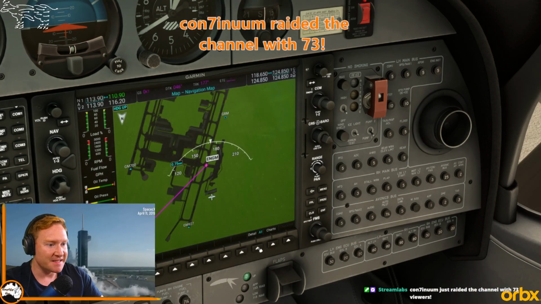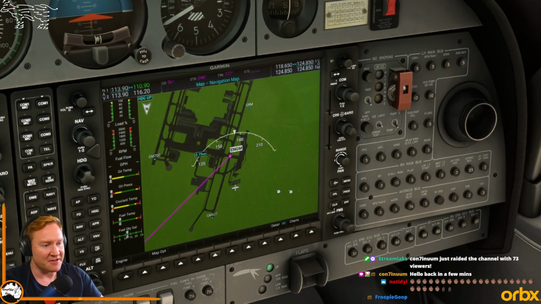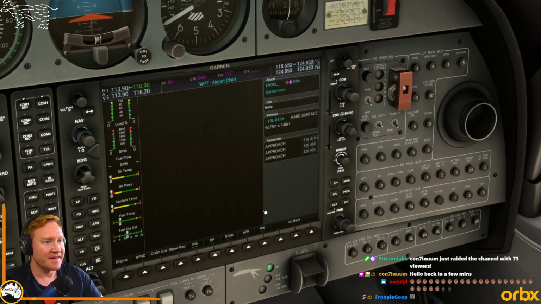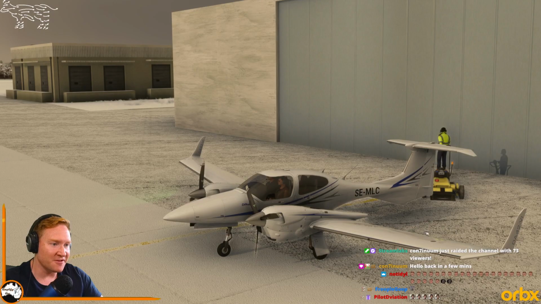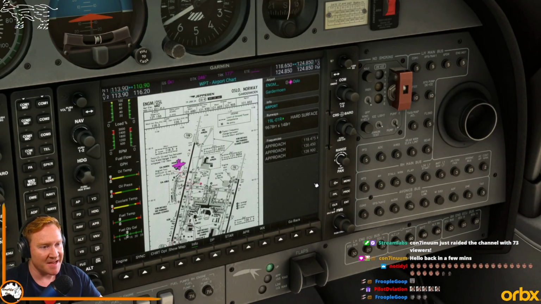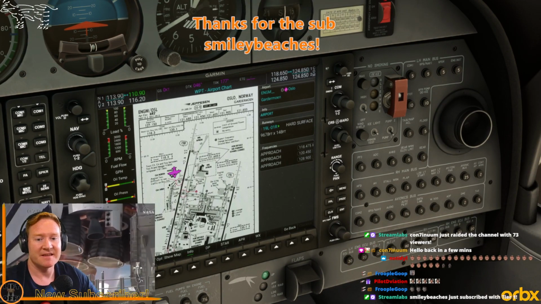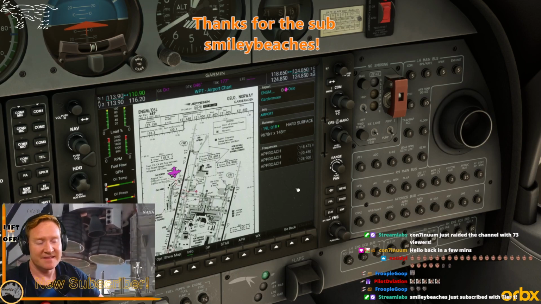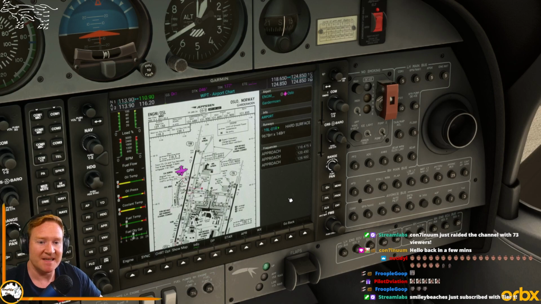Hey, we got a raid. Hey, Conti. Hey, everyone from the Continuum stream. Welcome, everyone. We're in the DA42, about to get flying here. We're just running through the flight plans and setup. Thank you so much for the raid, Conti. Happy Sunday, Spider Beaches. Thank you for the resub. Fruitful, good to see you. Pilot Deviation, good to see you. Not Ideal, welcome aboard. Thanks for being here, everyone.